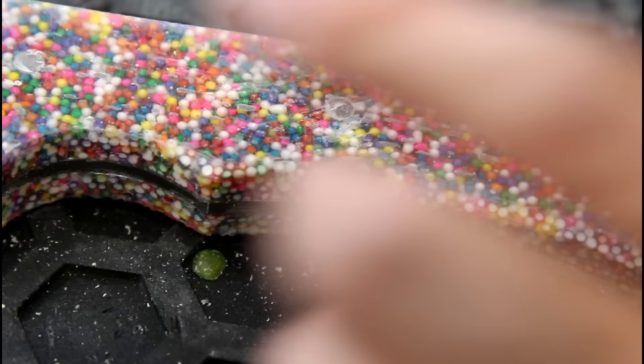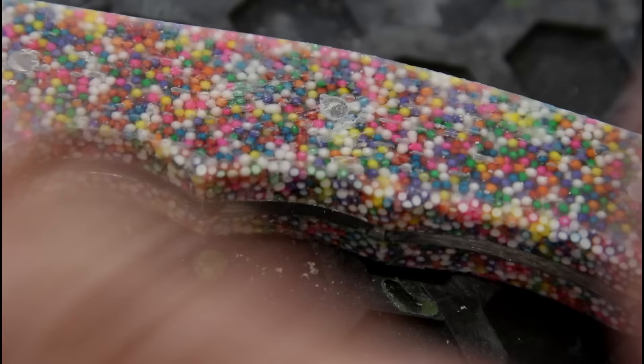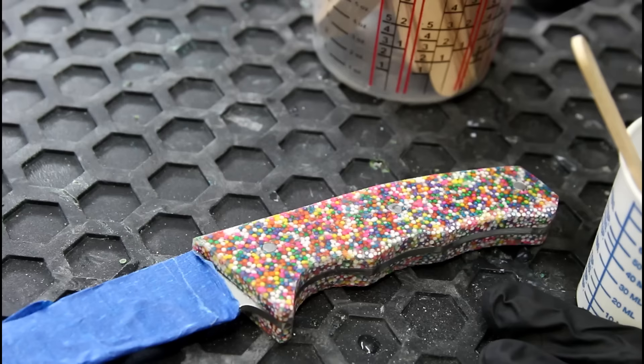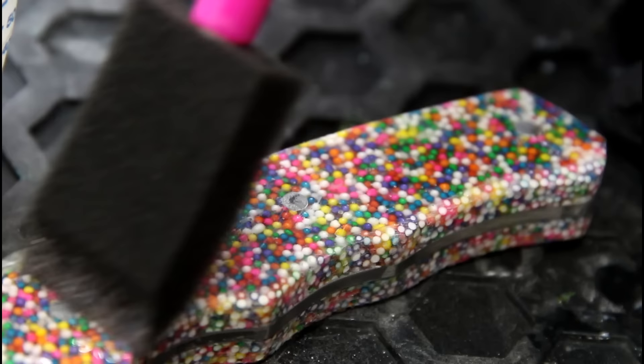I'm just going to try to scrape them off with a sharp chisel. If that makes... oh don't do it that way Peter, you're going to kick yourself if you dig in with that bevel up. Be thankful that I cut out the last eight and a half minutes of video because it was just me waffling back and forth as to what I wanted to do. So my decision is I'm going to paint a very thin coat of resin on one side, let it completely cure and do the same thing on the other side.